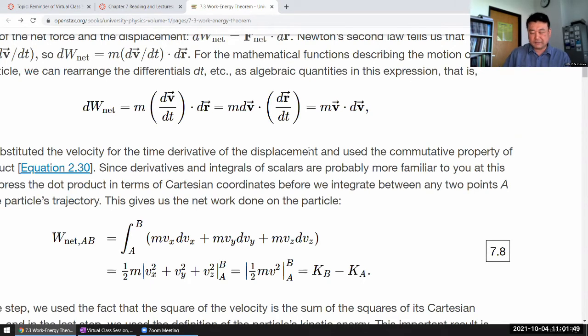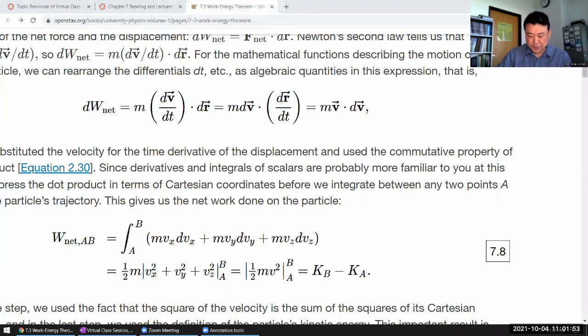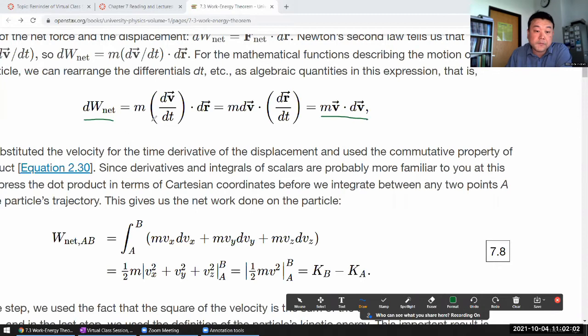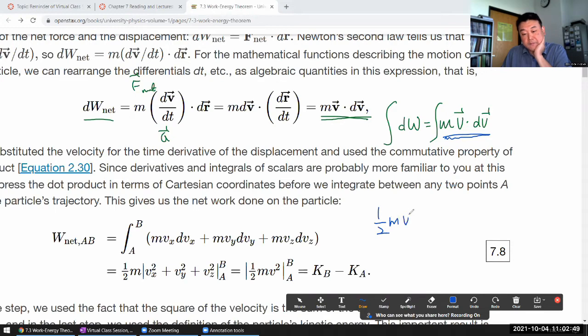And there are some nuances about the calculus operation here. This is the kind of notational abuse that you might see a physicist engage in. So here, this is the expression that comes from just saying this being acceleration. This whole thing is the net force. So it's the net force, the product with the displacement, so you have this infinitesimal differential, so you have dW = m dv dot dv and you're trying to integrate, find the antiderivative. And the kind of thing that physicists would be comfortable with saying is, I'm looking for an antiderivative. So I'm looking for a thing where if I take a derivative, I'll get this.